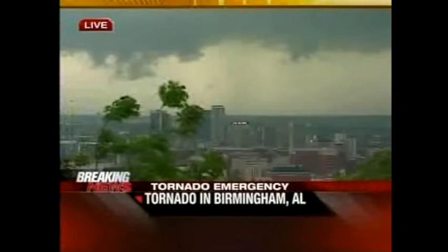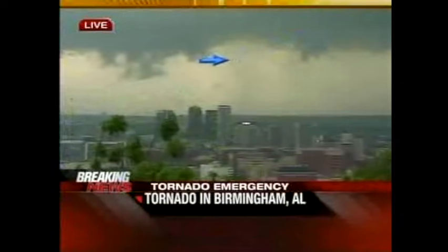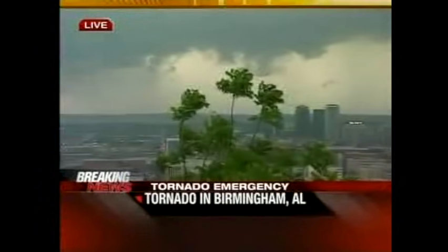But the camera is monitoring areas probably a little bit more to the west, monitoring these scud and seeing lots of lightning. There again, this is likely to be that next line of storms there that is coming in with some heavy rain and a little bit of low-hanging clouds in that direction. So that is the next sort of flanking storm on the southwest edge of the tornadic storm that has rolled across Birmingham. Greg, we got a report from our weather producer Adam Dean of apparently buildings missing there in Birmingham.